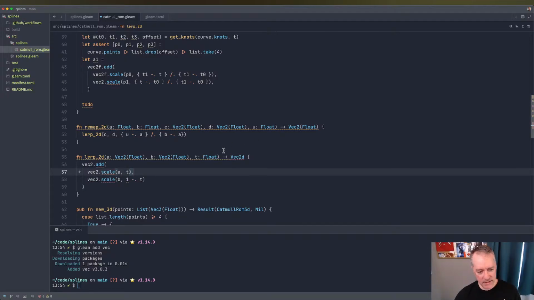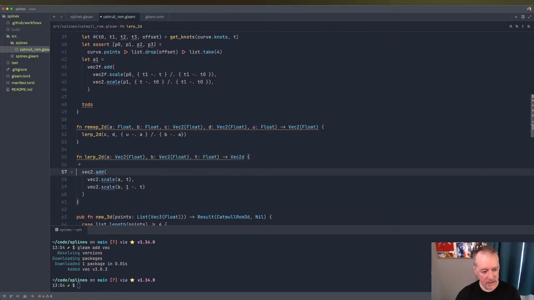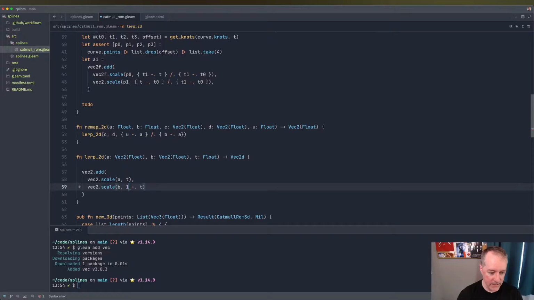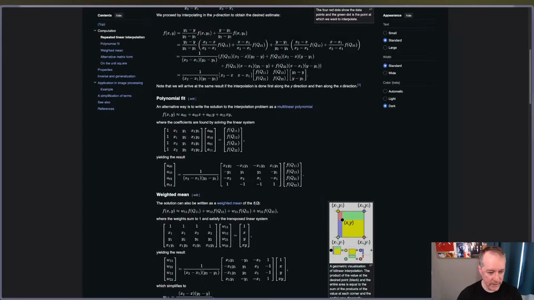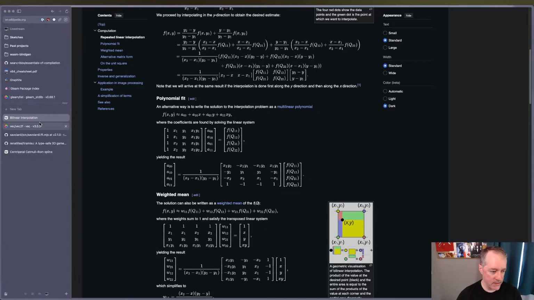So if we think of it like, the other way to think of it is, that's one way, like the typical way you multiply the start point by t and the end point by 1 minus t. But the other way we could think about it is we can get the vector that is the difference.